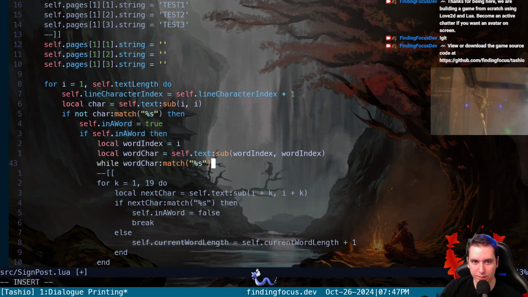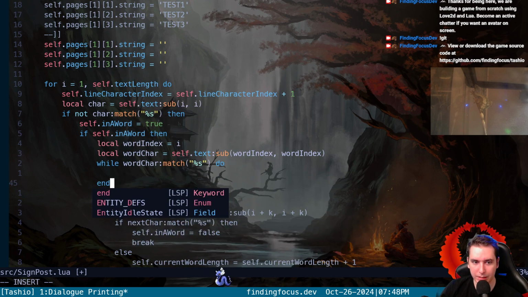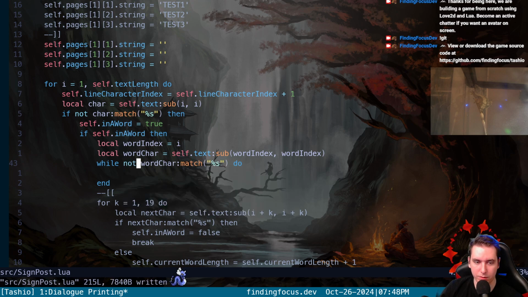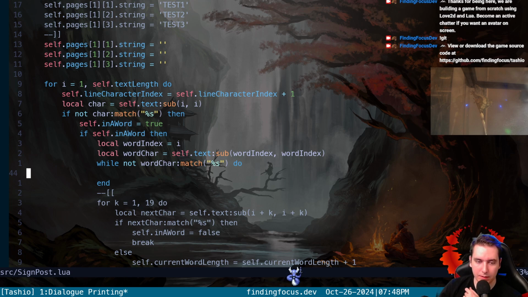We're looking for when we find the end of the word. So while the word char does not match, can we do that? While not word char match with a space.